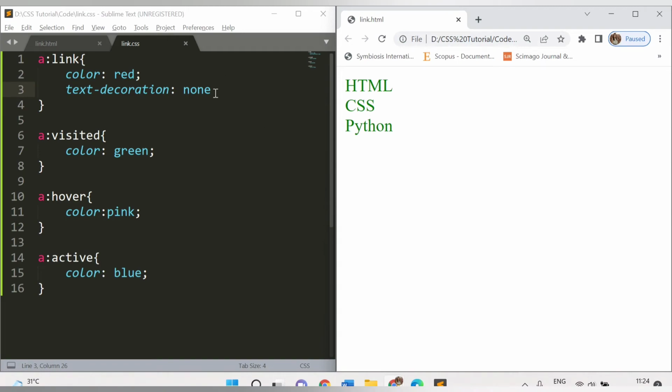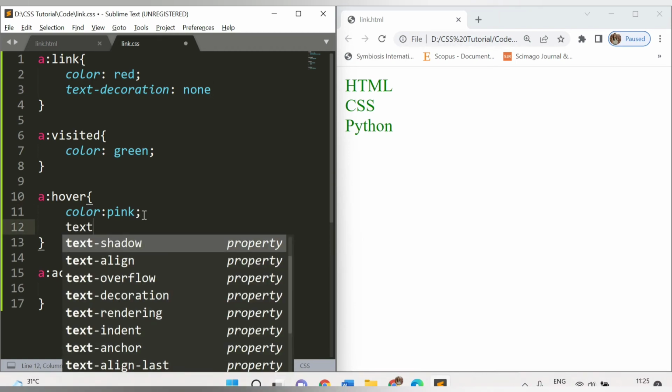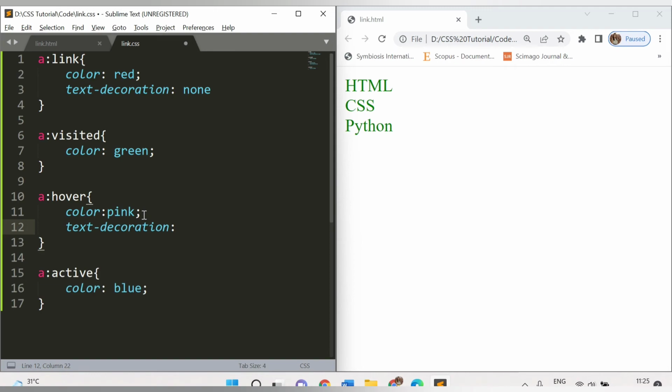Another thing you can do is add a background color. Or let's say when I take the mouse over these links, they should get underlined, because currently there is no underline. You can add that effect here, text-decoration underline. Save it and refresh. So in the start there will be no underline. When I take the mouse near the link, the underline will be generated, as you can see here. So that is the use.